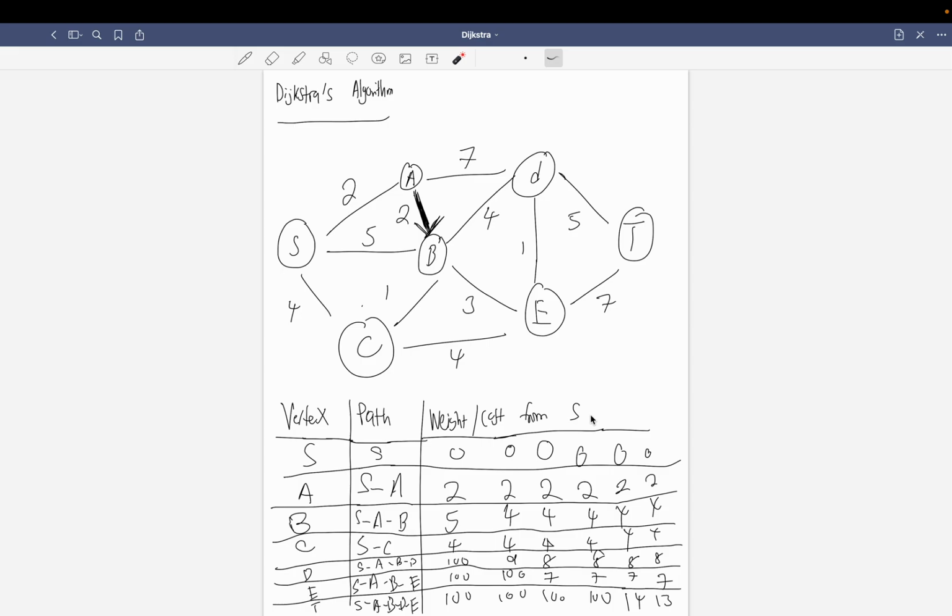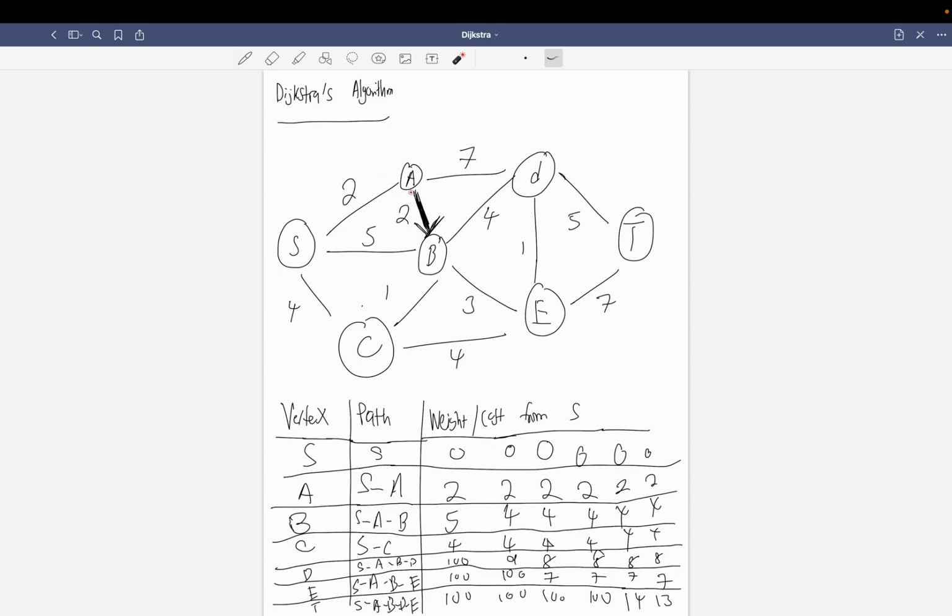As such, we will continue on how to use this algorithm to solve the question. So let's say for our problem now, we want to go from S to T. To go from S to T in this graph, we need to start off with a table. The first step is we need to plot this table over here, which is where all the vertices are. This has already been filled up since I've already done it, and this is the cost of going from S. So you start from S, and S to S is 0 effort, so obviously the shortest path is just S.